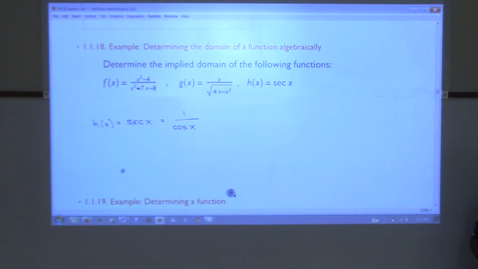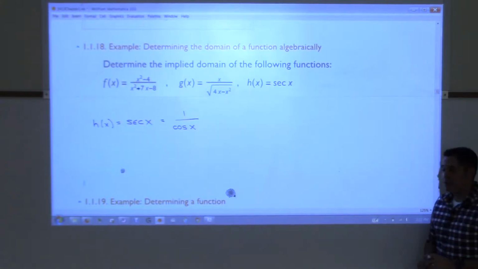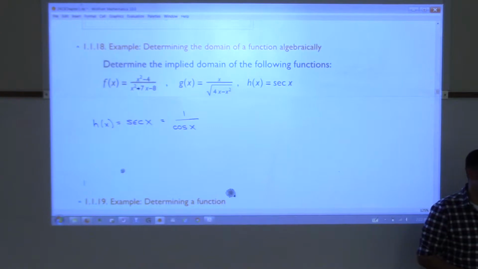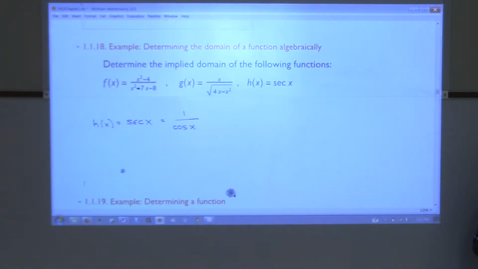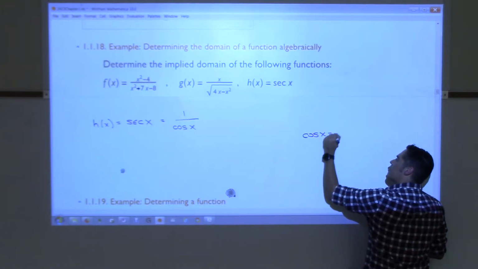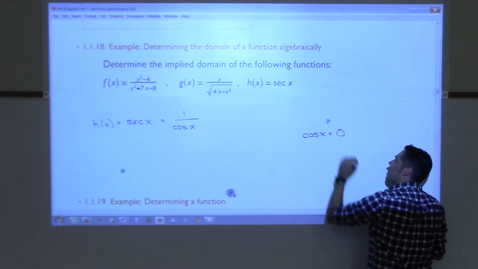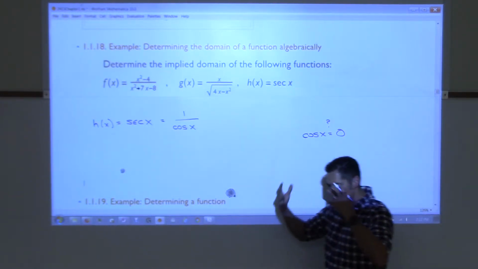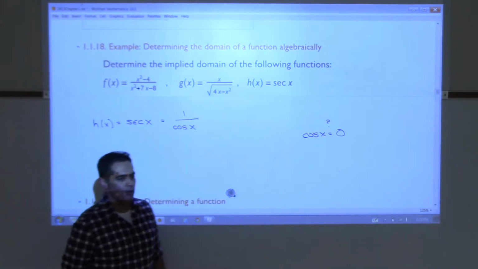So this is all going to depend on your pre-cal, all right? And everyone's learned pre-cal a different way, I'm pretty sure. So let me ask you that question. When is cosine of x 0? And let's see what kind of responses we get here, like how they're doing it. Pi over 2? So where are you getting that information? Like what are you thinking when you answered that question?